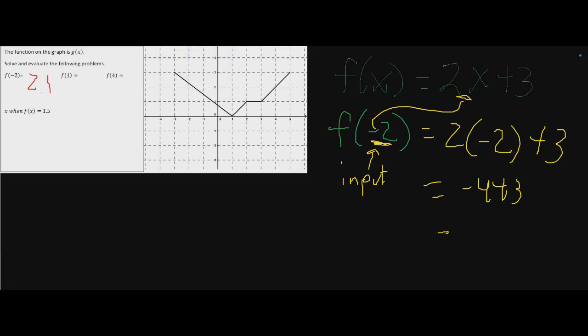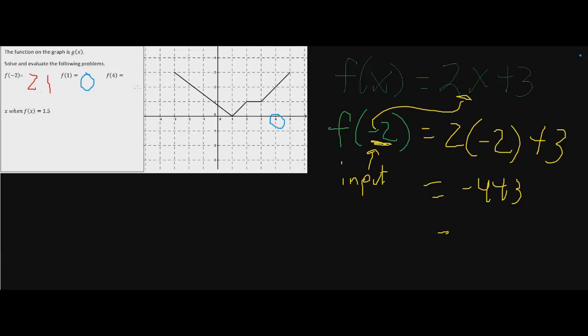Okay. Similarly, if I look over here, f of 1, that's when my x value is 1. So if I look at my graph, when my input is 1, what's my y value? Well, this dot right there shows us that when x is 1, my y value is 0. Similarly, when x is 4, when my input is 4, what's my output? Well, when x is 4, we go up, and my y value there is 2.